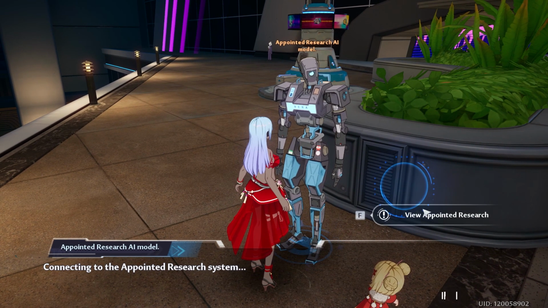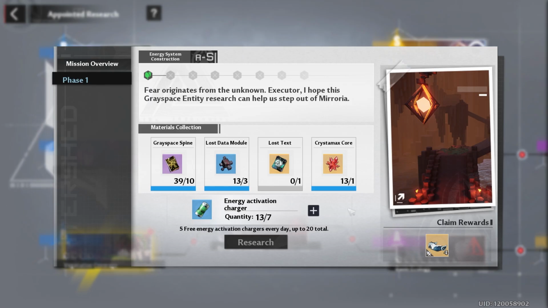On top of that, don't forget to check Appointed Research, because remember, you can only hold 20 energy and you get 5 free energy a day, and you don't want your energy to cap.